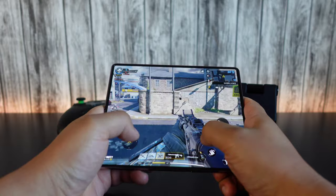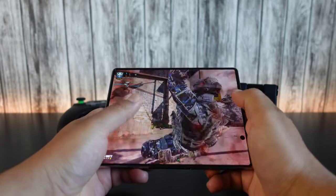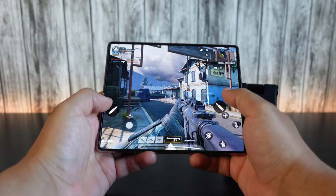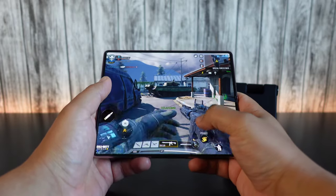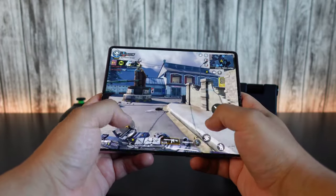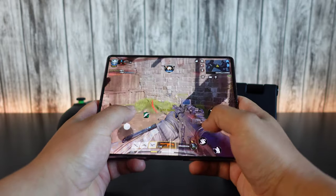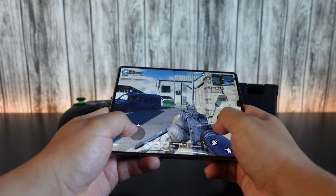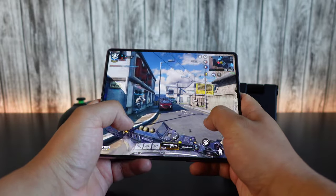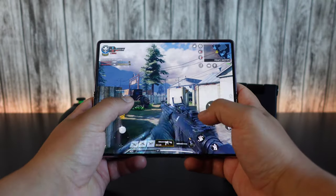Come on, where are you guys at? Where are you guys at? Enemy contact. I got two. Reloading. Cover me. I think we're losing right now. 9-16. What just happened? What? Oh, okay. I see what's going on. It's all right. It's all right.